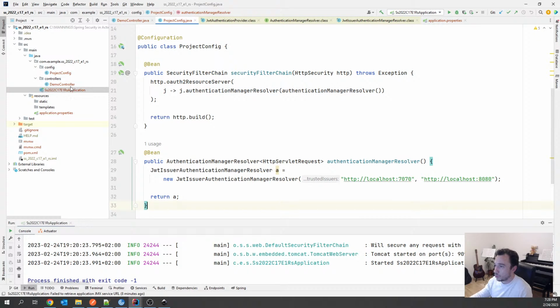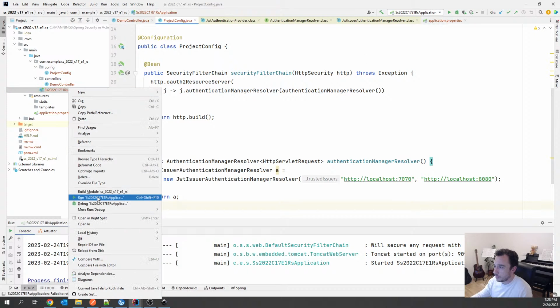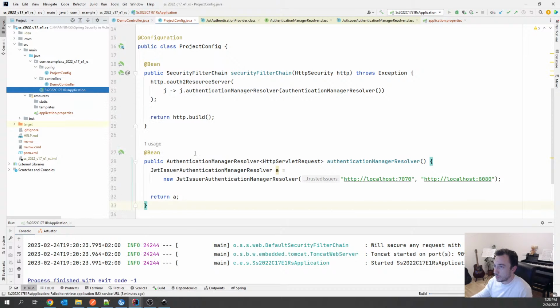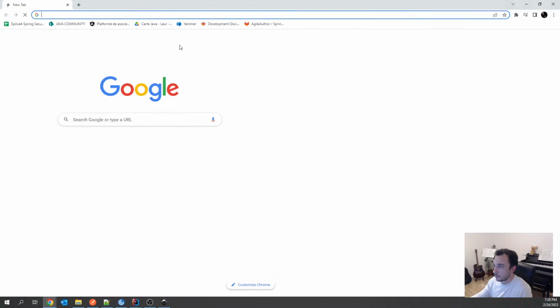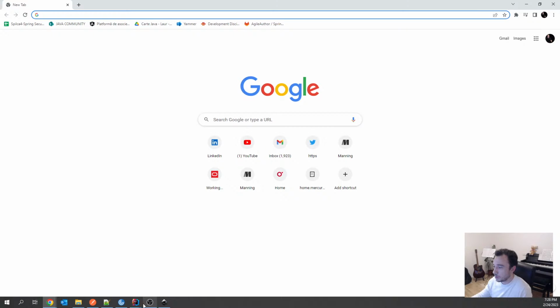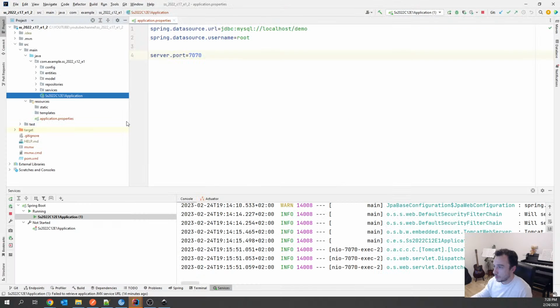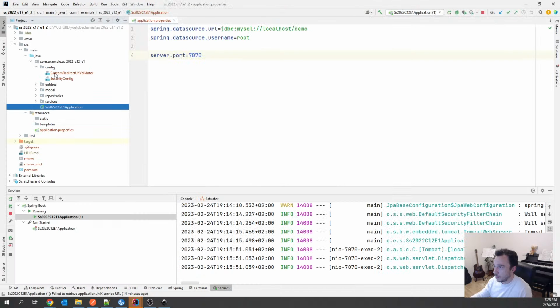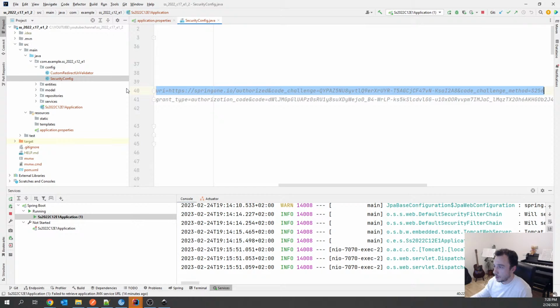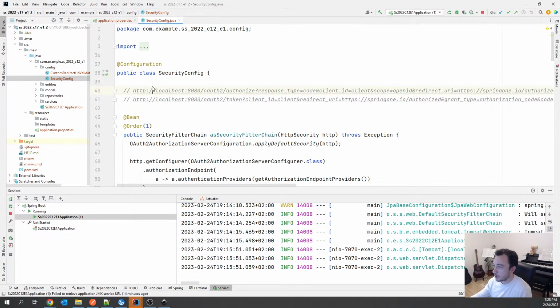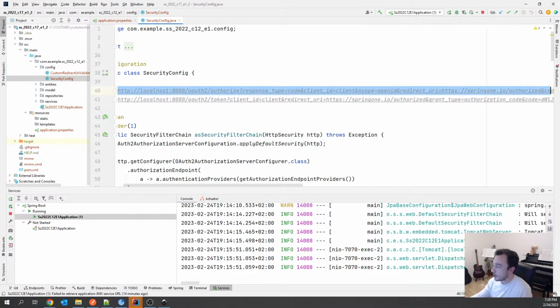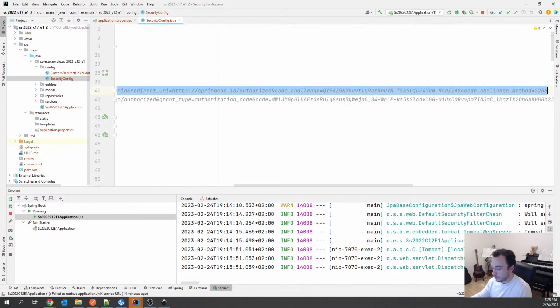So I'm going to start the application and try to test it with you together. And that means I need a browser. And I need to go here, and I will use the same way. I will simply copy the authorization and the token link to get the authorization code and then the token, like we did in the previous lessons, and then we call from Postman the resource, the demo resource.